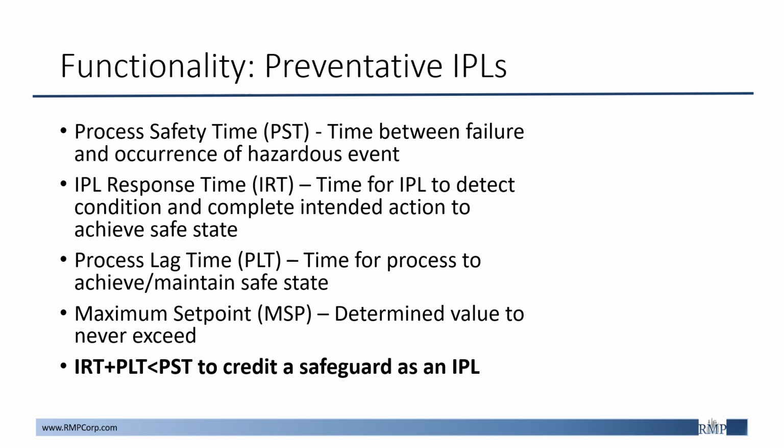Considering the response time and process lag time will help ensure that these times are less than the overall process safety time to provide a credible functionality from your overall determined IPL. So that's the big ticket item here. We want to make sure that the combination of those two times is still less than process safety time so that we allow for this IPL to be credible in whatever scenario that we are mentioning.